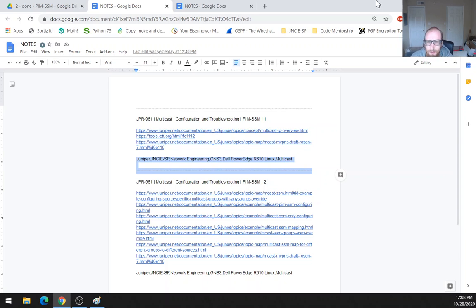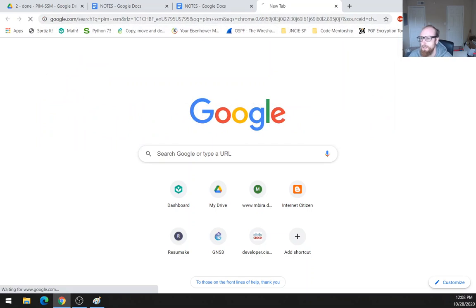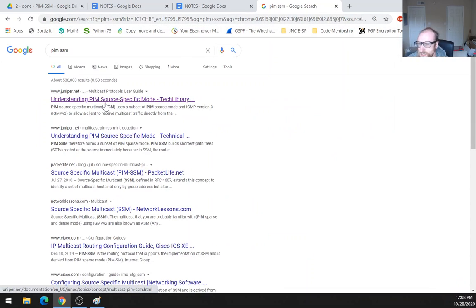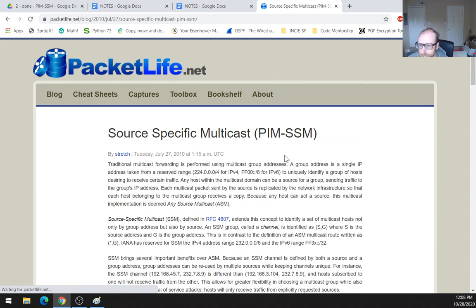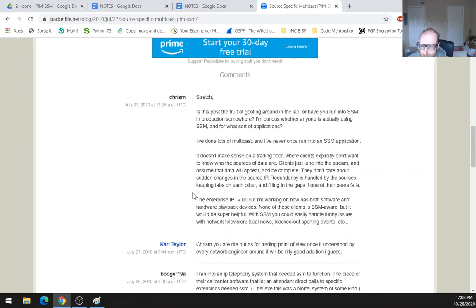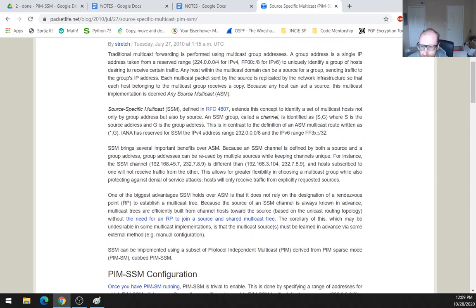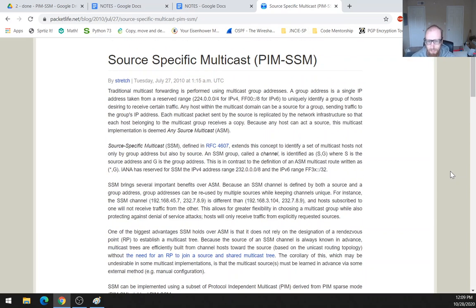I'm not sure what it stands for, so let's go look it up again. It's source specific mode, and that's an alternative to ASM. So we can focus only on source specific mode. Let's do a quick refresher of what SSM is since I couldn't remember the acronym.